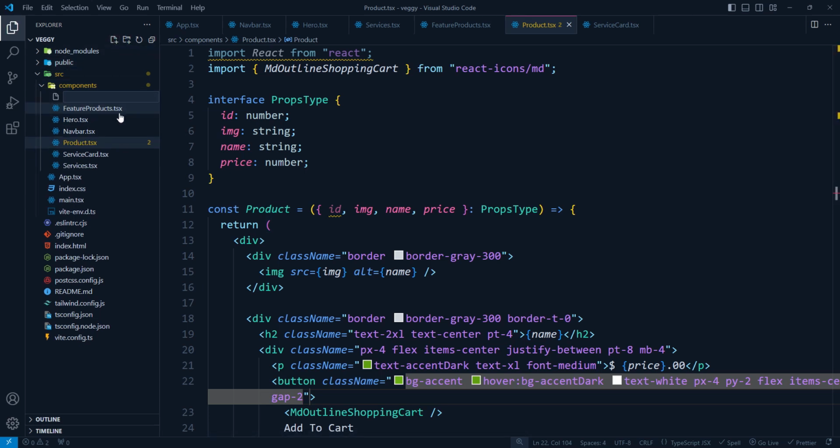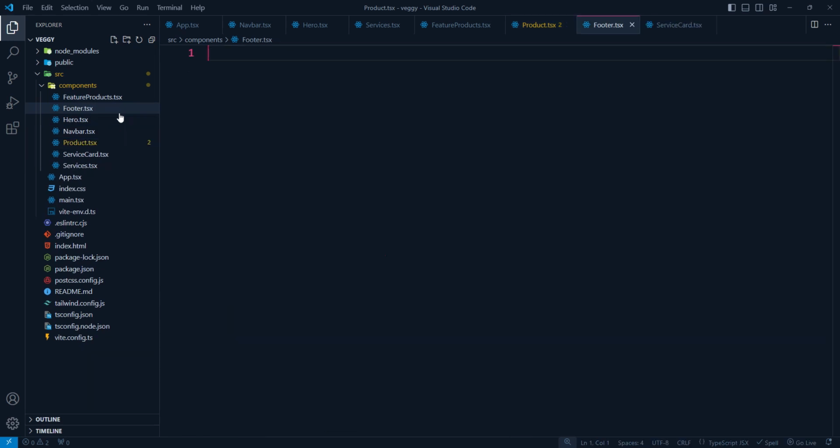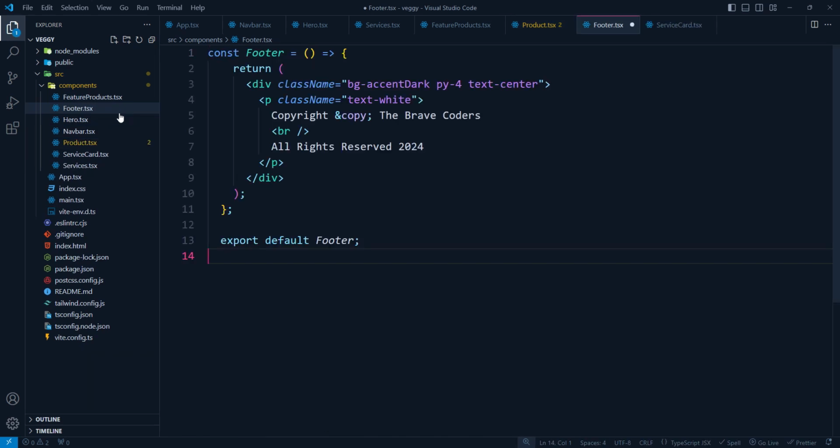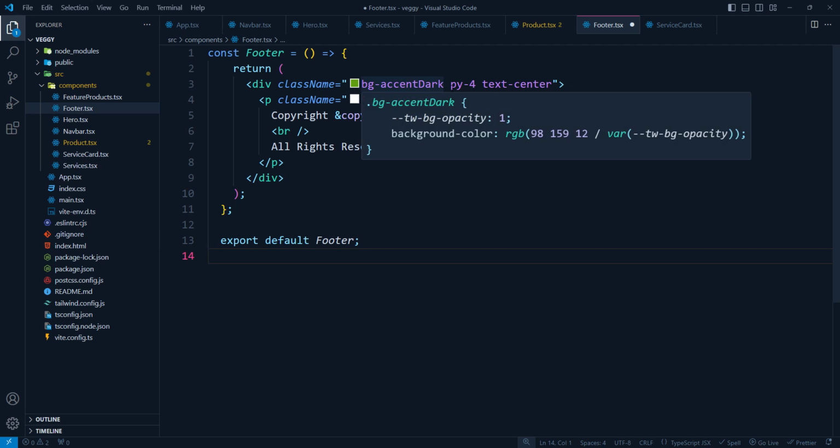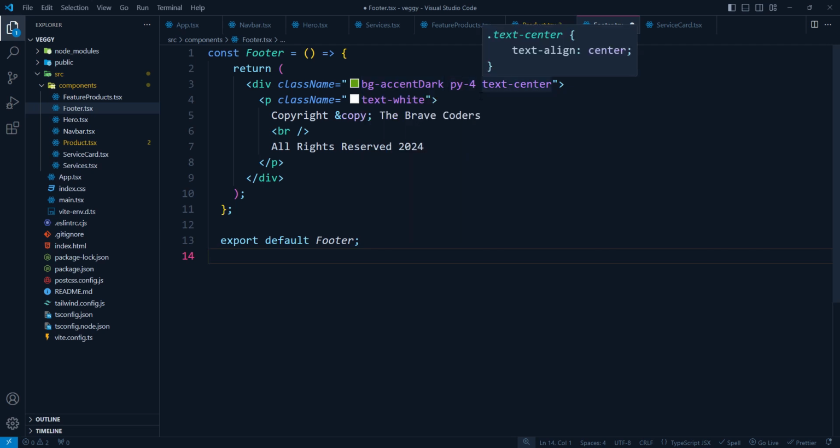So we can just create a footer.tsx, and I will just paste this. As you can see, we have a bg of accent dark, py-4, and text-center with text-white, and a paragraph with text-white with a br of copyright The Brave Coders, all rights reserved 2024.